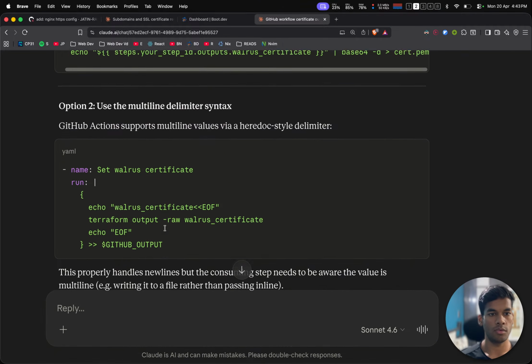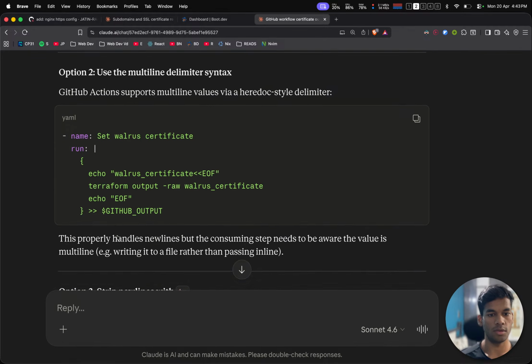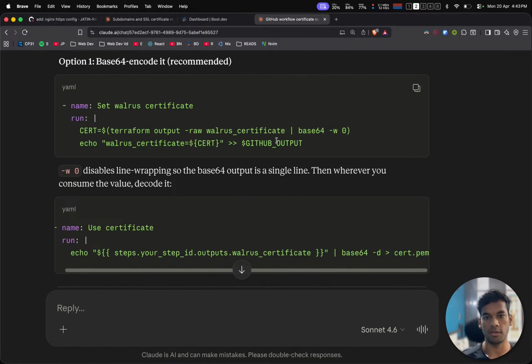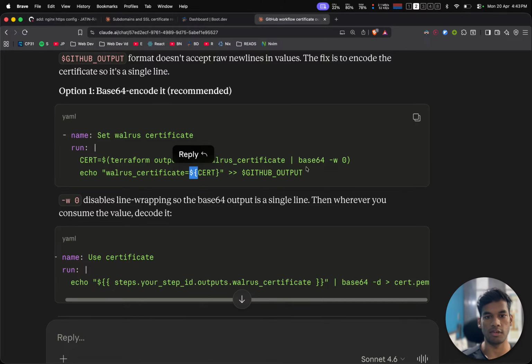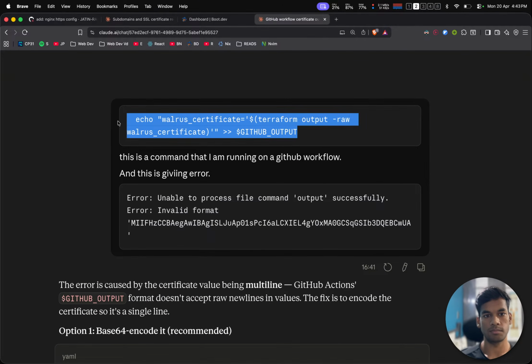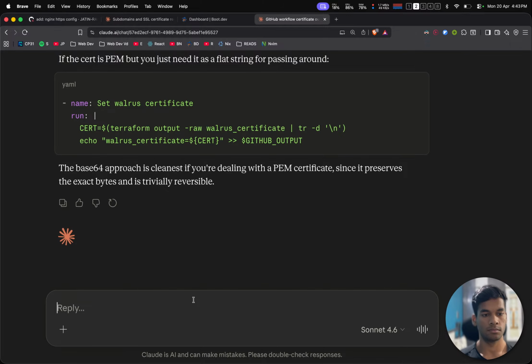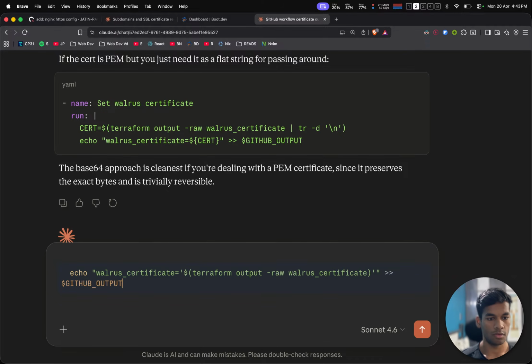Or we can use this multi-line. Nah. This is fine, we will use this base64. Here we can, I think, pipe this to base64 -w0.